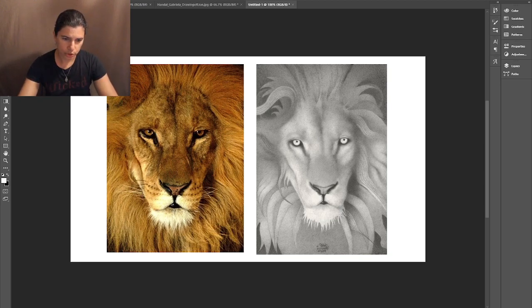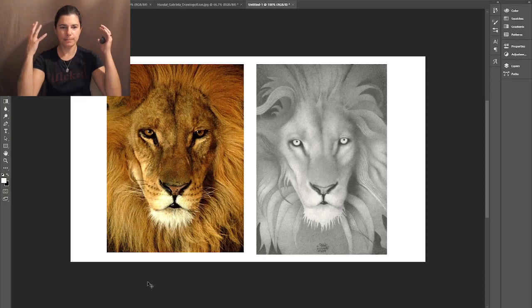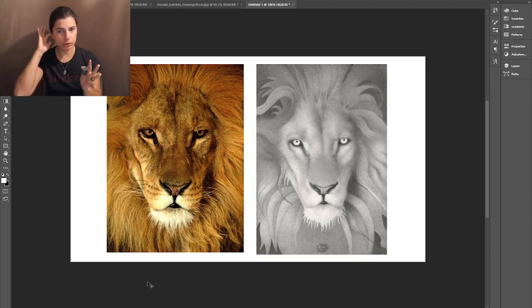So choosing a reference, I had more or less an idea that I wanted to draw a portrait of a lion, and I wanted it to be an anterior portrait, a full front portrait of a lion's head. And I wanted there to be, I guess I don't remember quite specifically exactly what I wanted when I was starting, but I wanted it to be a portrait of a lion.